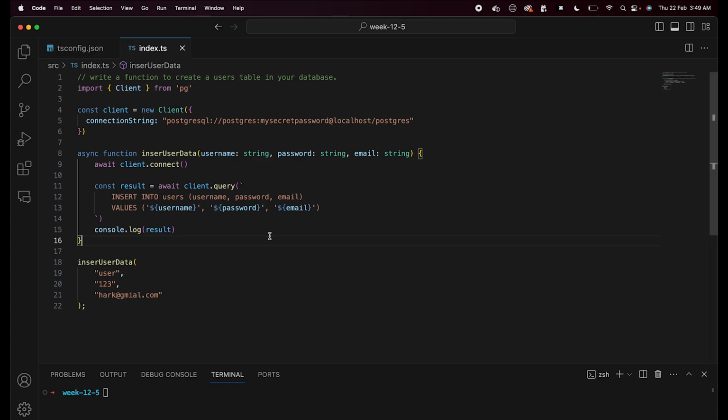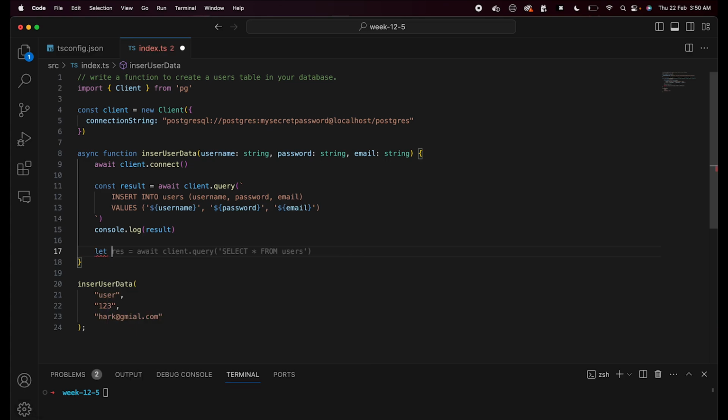Why is this insecure? We'll discuss very soon. But I run a client.query, insert into users, username, password, email, values are these 3. Harkirat, are you saying this will work if I write let name equal to my name is name or whatever email? No. If you put it inside double quotes, then it won't work.